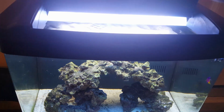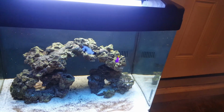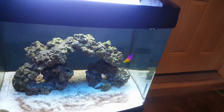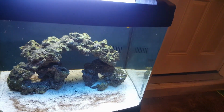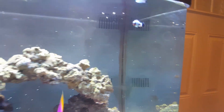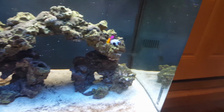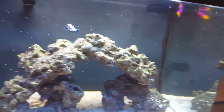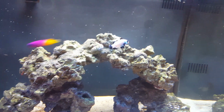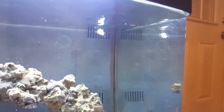And we're actually going to switch it up a little bit today and feed the saltwater fish some bloodworms. And they eat them. I mean, they eat them just as much as the mysis shrimp. It's just that they pretty much prefer the mysis shrimp over anything else. But they still eat them. Look at them. Just like I said, I don't know where the shrimp is. He's hiding right now, but I love them. Look at that guy go. And pretty soon we are going to be getting a new clownfish in here, so be looking out for that.